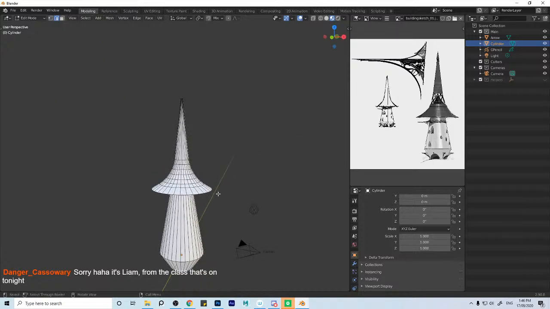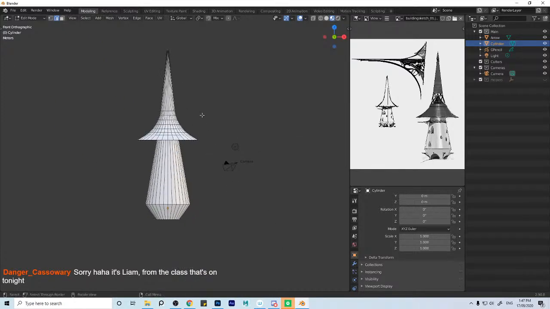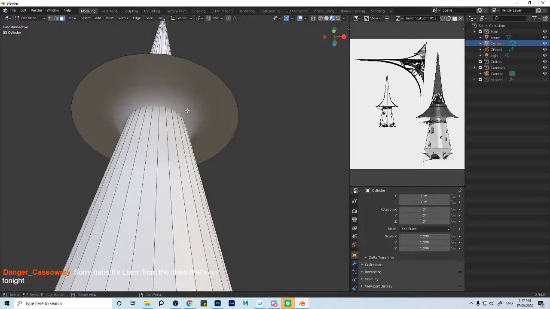Yeah, it's a relatively simple design, to be honest. It doesn't require a huge amount of craziness going on.